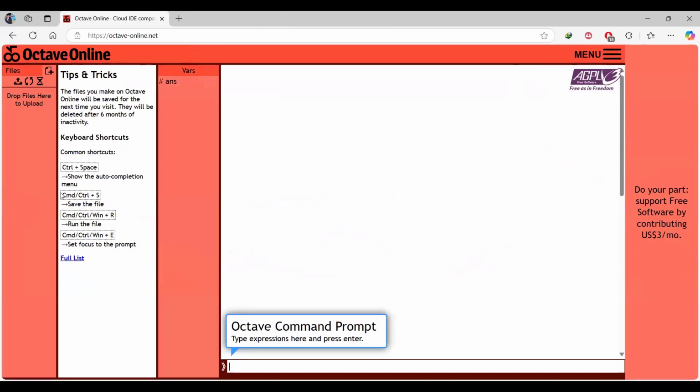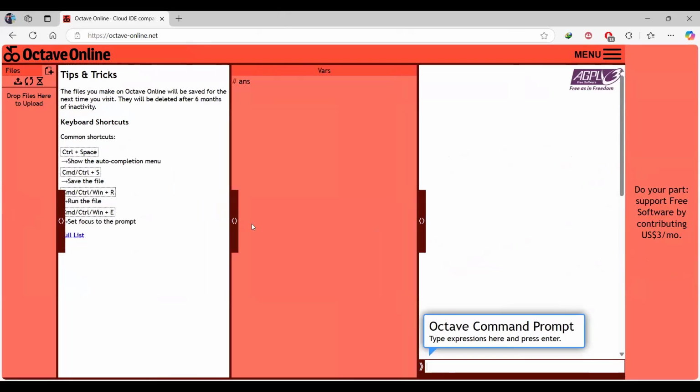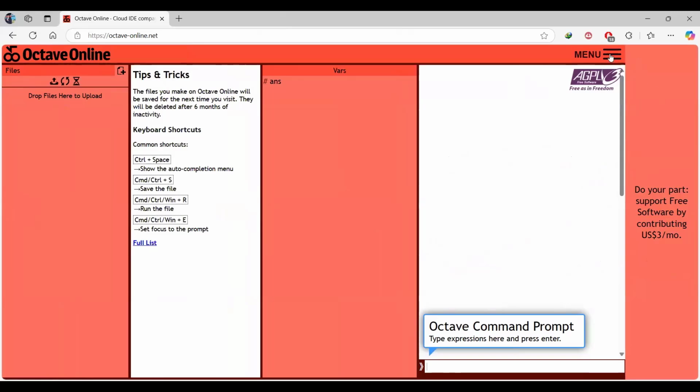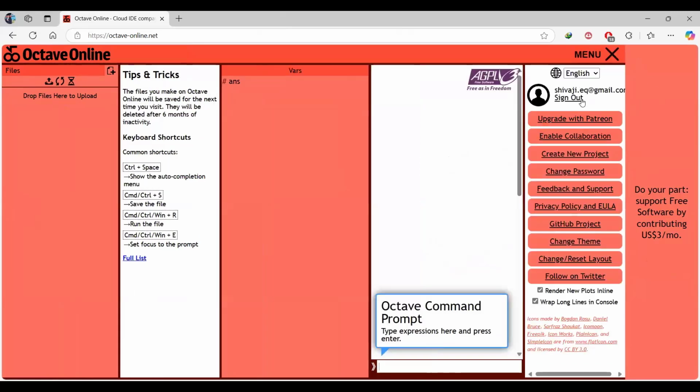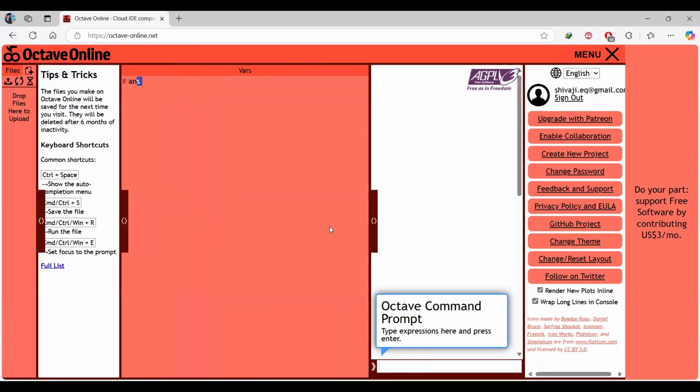So let's go to the software. I have rearranged this. Yours may not look like this if you are using it for the first time. I have logged in also. So this is how your screen may not look the first time, but you log in. It's free, no problem. Simply rearrange these windows. Here also I'll change.